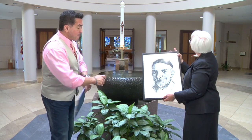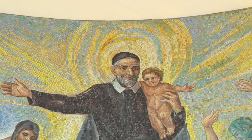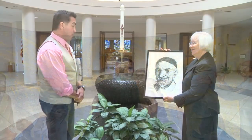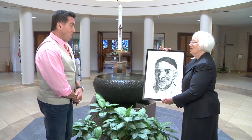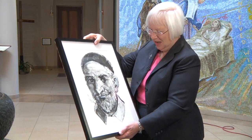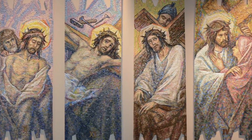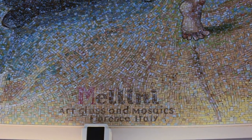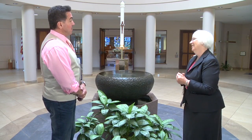And this is that St. Vincent de Paul. And they gave me this piece of sketch. That's really nice of them. I had it framed. It's actually breathtaking. It's beautiful. Yeah, it is. And especially for me, I've been a part of it since the beginning. Yes, you have been. And this is a nice tribute to you. Right. I have a question for you. Sure. Is the designer the same designer of the Stations of the Cross? Yes, they all come from Malini Studios in Florence. This is breathtaking. This is really beautiful, and the colors are amazing. Because of all the light, it's so inviting.